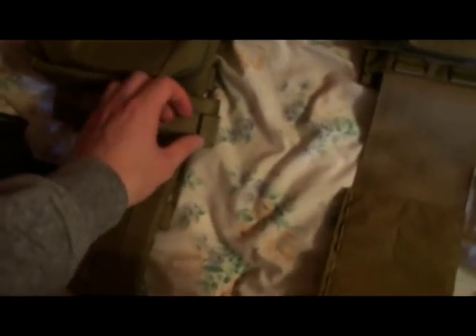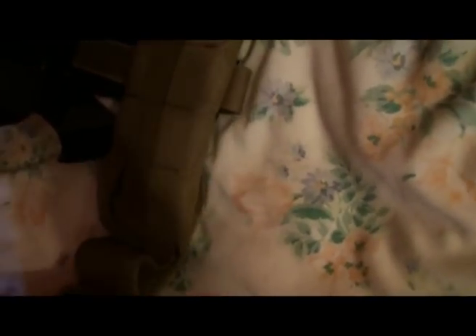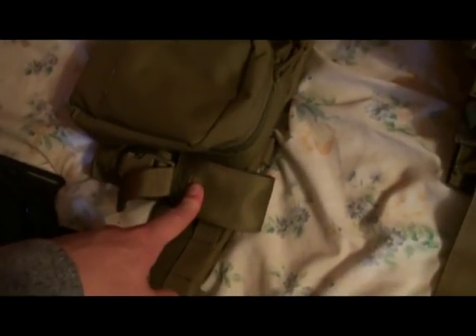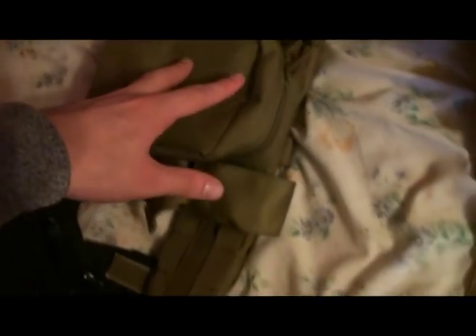Moving on to the belt — it's the BDS Tactical Modular belt, thanks to George over there who gave me an amazing deal on it and did some custom work before he sent it. I got the inner belt loop sewn in. I figured I'd need them but I guess I don't, because the Safariland actually attaches right into the adjustment strap, and I just use this to help hold it down with the Velcro from the belt straps inside. On here I have an Eagle Suppressor Pouch with a KAC-style suppressor in it, and a Fly utility pouch.